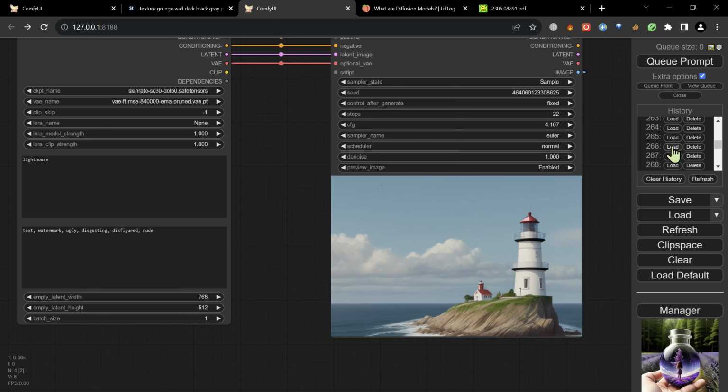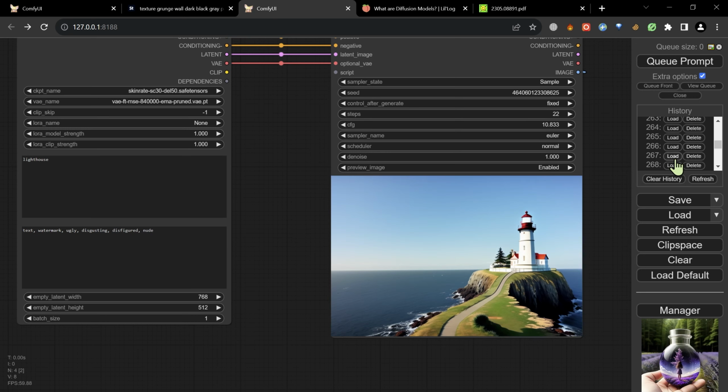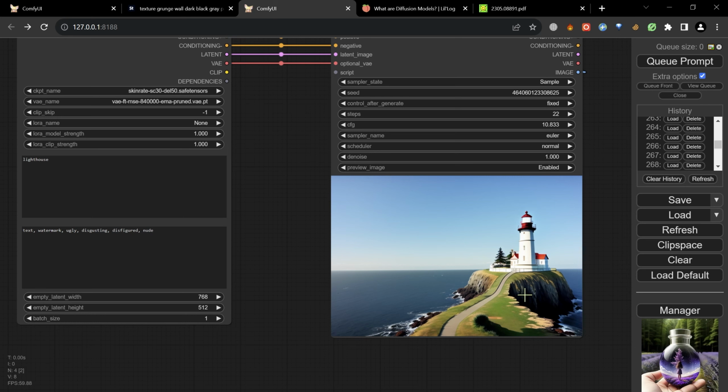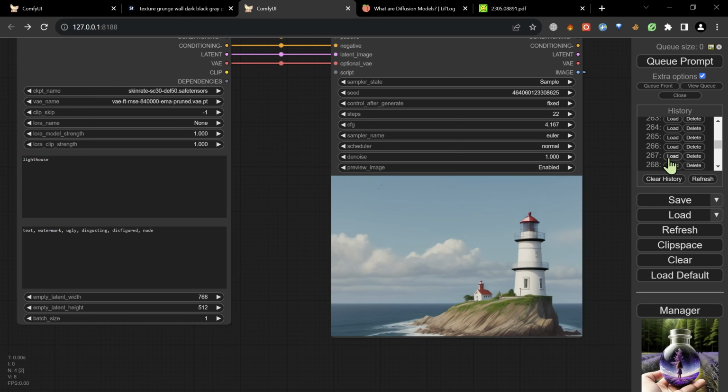We go down to 22, everything else remains the same. The image is still very usable, even at 22. And then we keep the steps at 22, and we increase the CFG to 10. So we're going from about 4 to 10. And the results of going from 4 to 10, just that one change, produces a very different looking result. Somehow, by getting the CFG to pay more attention to our text, to our prompts, we get a fairly different looking image from the one that we had before.